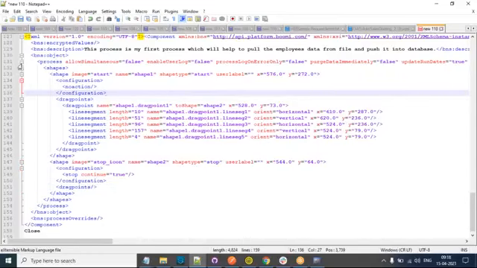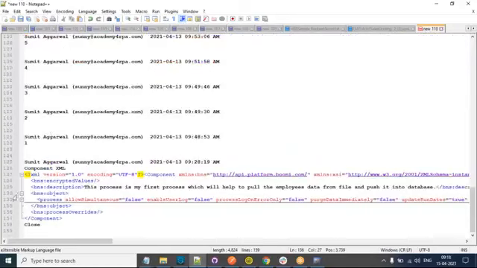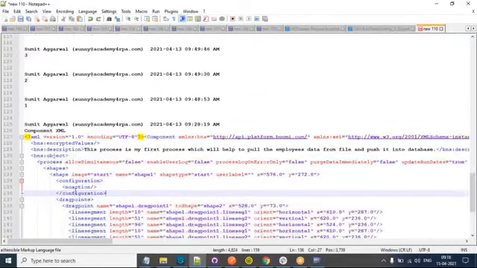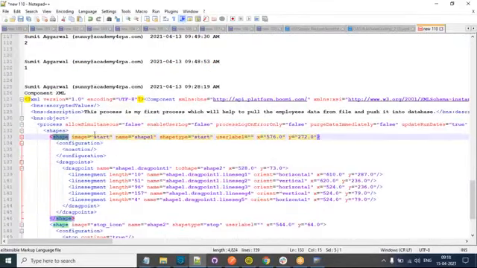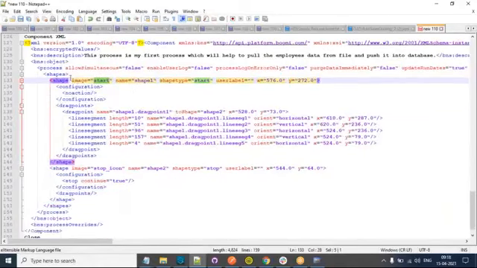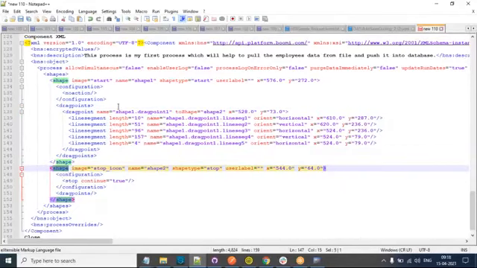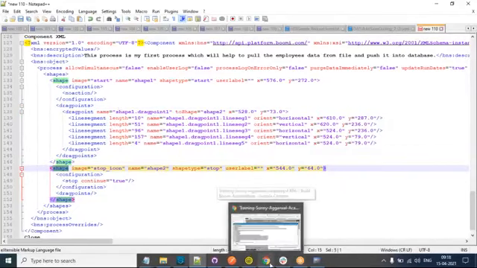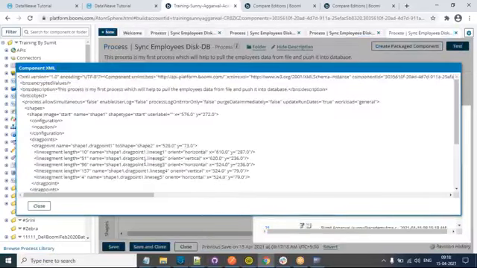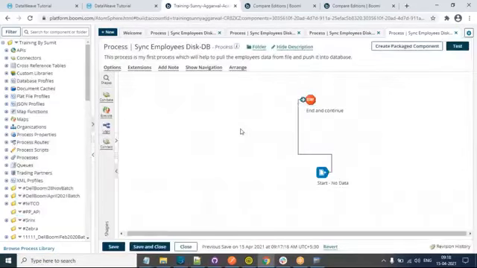Yes. So we have a process as a component, and within the process we have got shapes. Within the shapes we have got a start shape, and the start shape has its own configuration. Then there is a drag point, which is the wire that is joining, and then there is another shape. You don't need to bother about these, nobody is going to ever ask you, but you must know what is happening behind the scenes. If not 100%, at least if you have an idea, that makes your life a little easier.